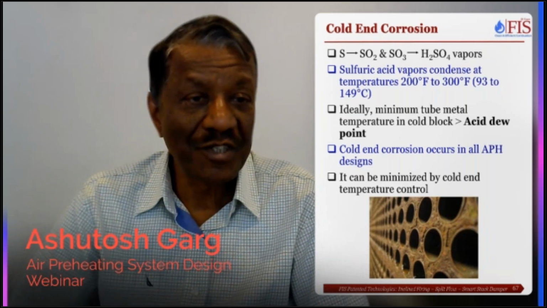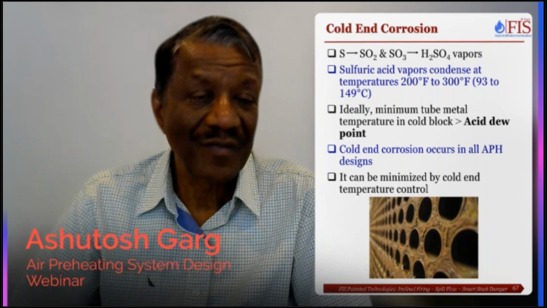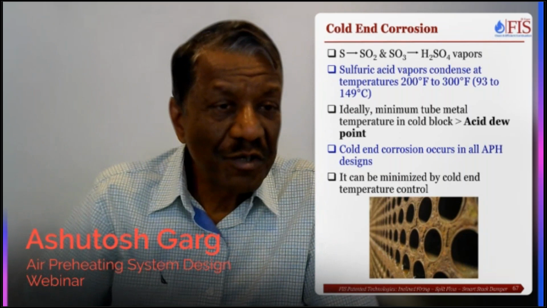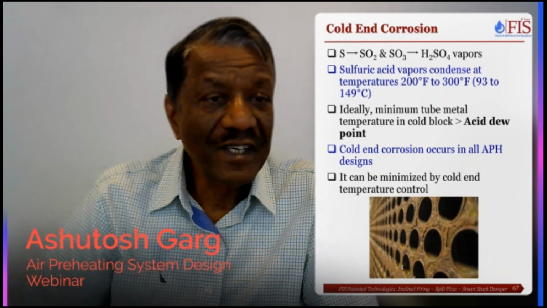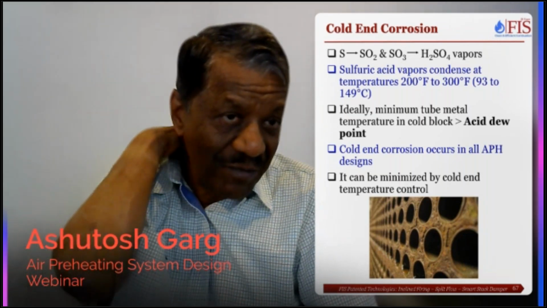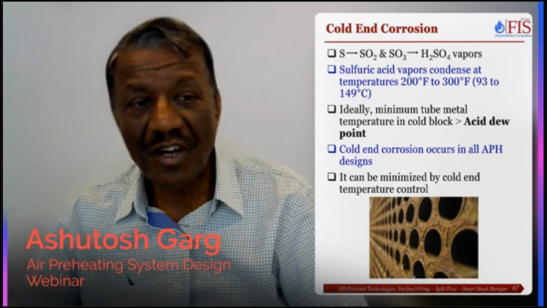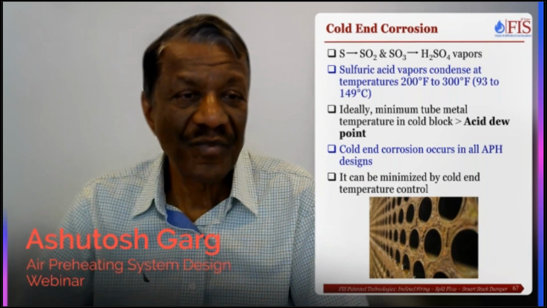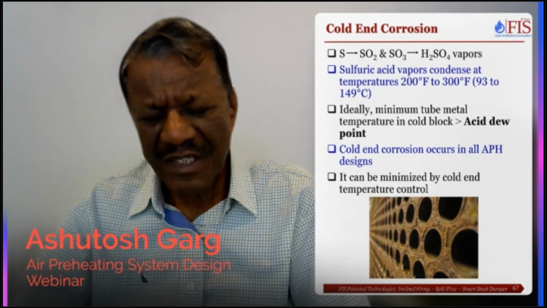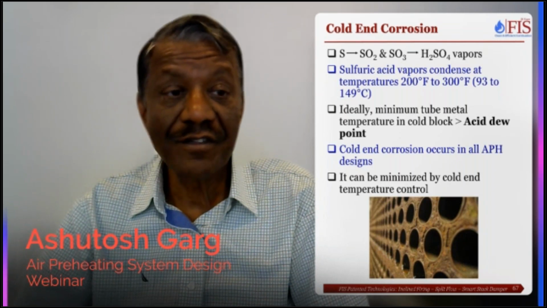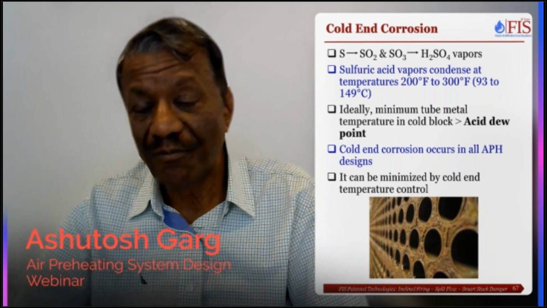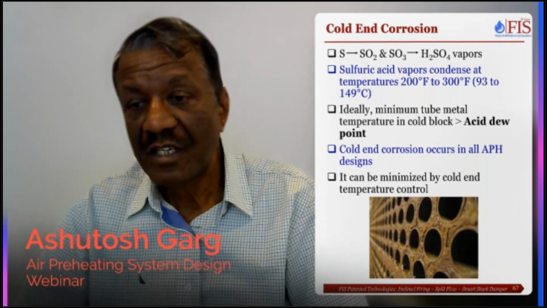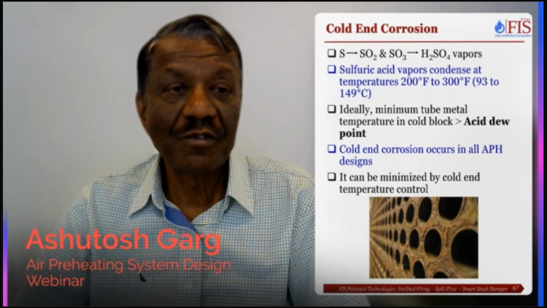Okay, I see 2 questions. Due to presence of VOC content in the flue gases, can air preheater be damaged or punctured? No, normally we don't get VOCs in the flue gases. And if you are having VOCs or CO, that means there is a serious problem in your combustion. So that's what I would say.